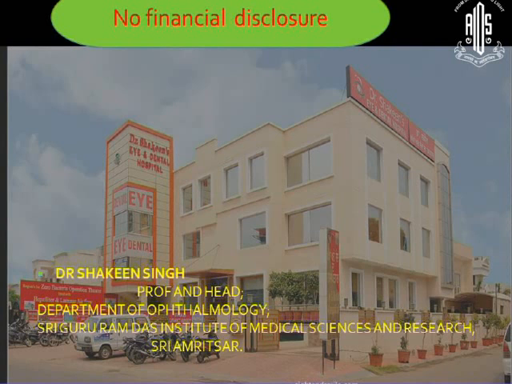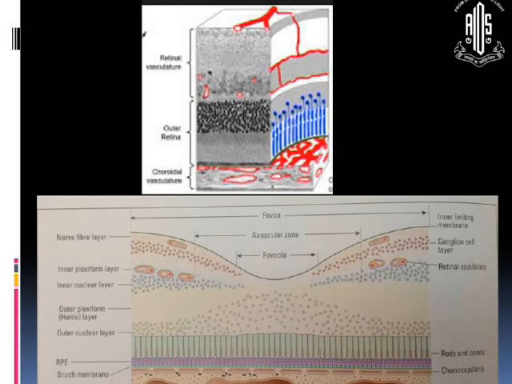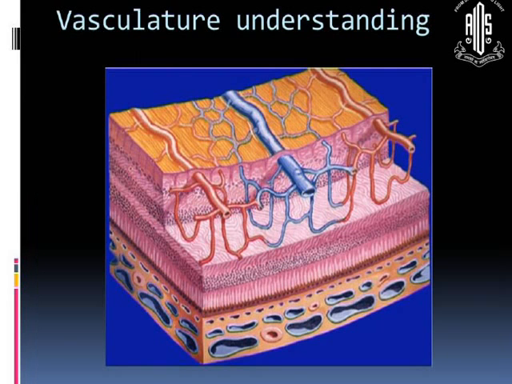To start with, the basic understanding of the vasculature of the anatomy: it has been divided into two parts, the vascular retina and the avascular retina. The superficial vessels are bigger, and the capillaries are deeper, up to the inner nuclear layer, and beyond that it is the avascular part. Beyond that are the choriocapillaris and the choroidal vessels. As already mentioned, the choriocapillaris are permeable, not the other vessels.